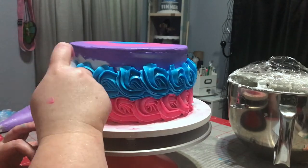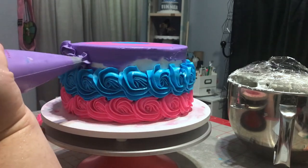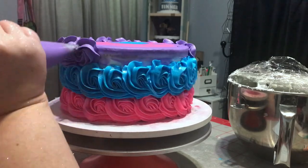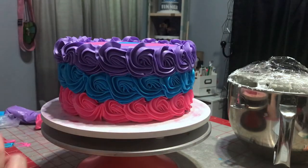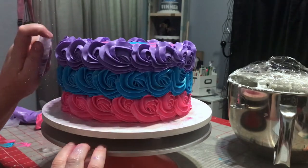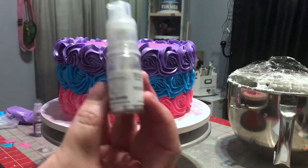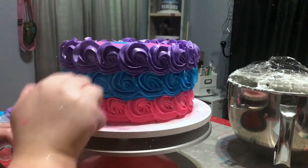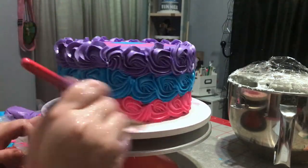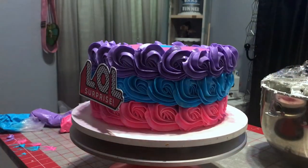So as you can see, I'm now taking the blue diamond dust edible glitter and spraying the life out of the blue layer. And then I'm taking the purple and I'm going to do the same. I wanted a little border of the buttercream with the rosette, so I made sure I just barely hit the top of that, like making another border on the top. You guys see what I'm saying? And then I hit it with more diamond dust of just the regular kind.